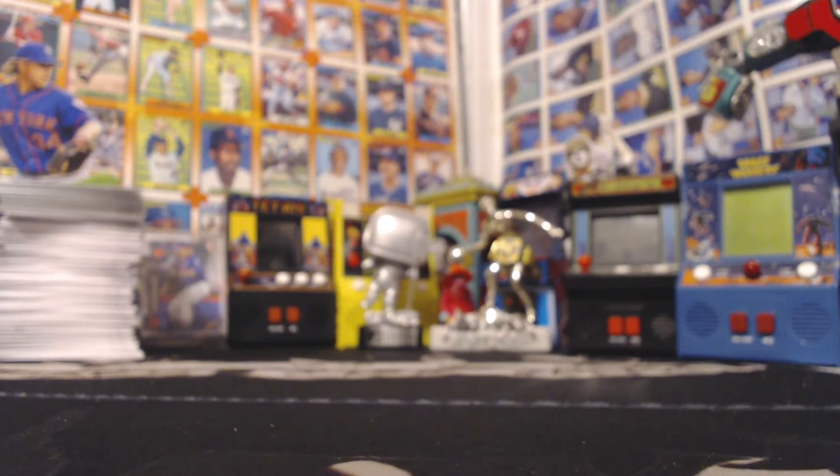if cards are more expensive, that means you guys are spending more money. And I don't think it's fair that people should be too greedy. There's enough meat on the bone, you gotta give back, man. And that helps the hobby grow.